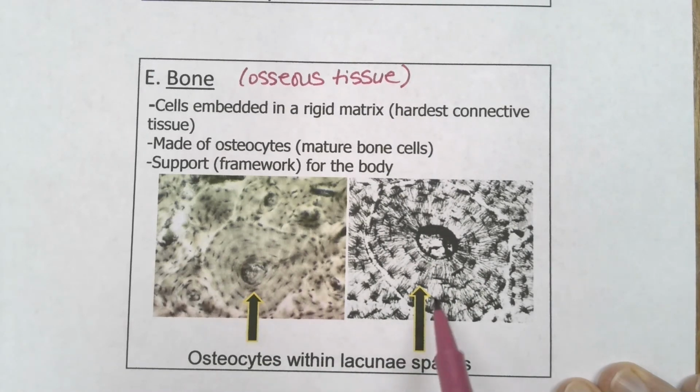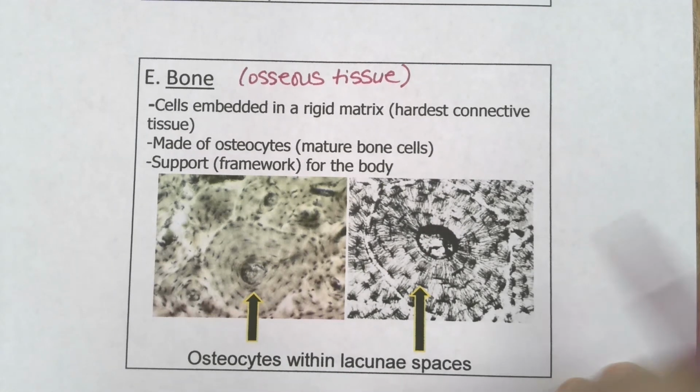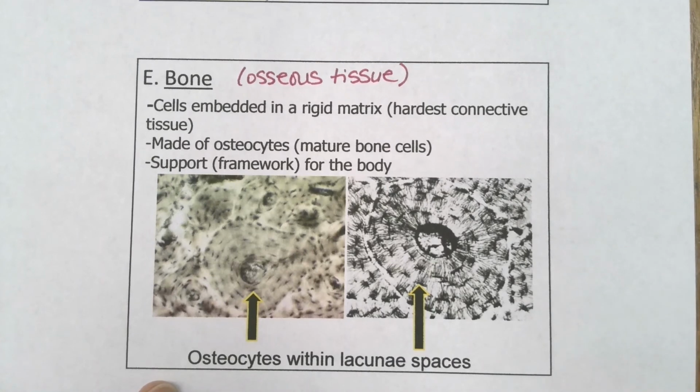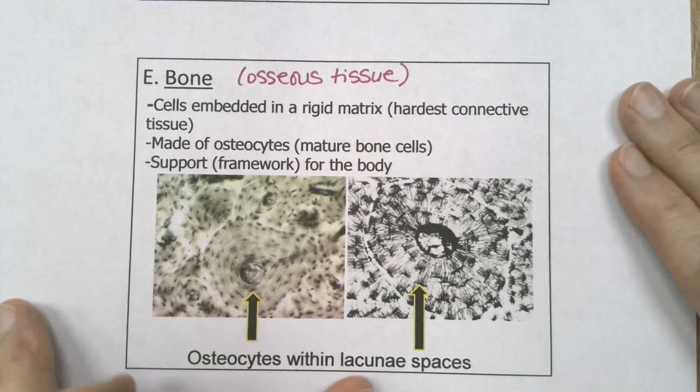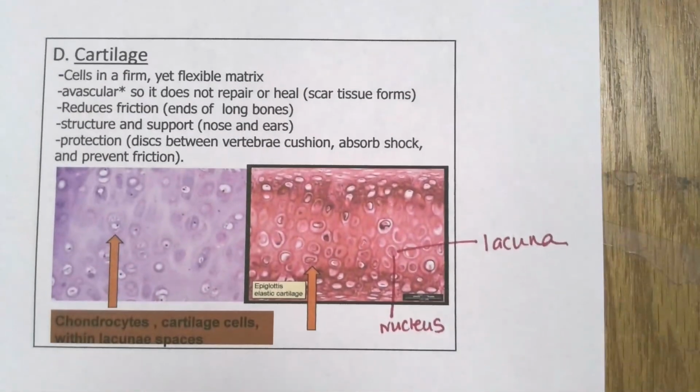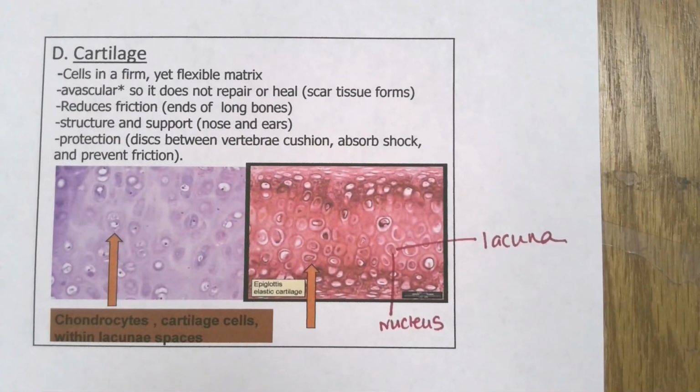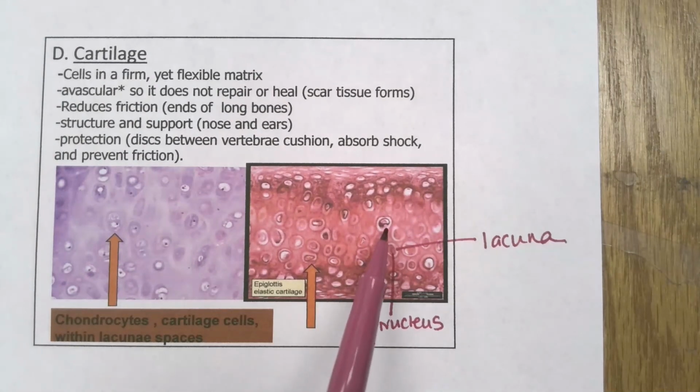We'll talk about what all of this really means when we get into the skeletal system a little bit more. But basically, these little dark spots, okay, that's the lacuna. The osteocyte is within that lacuna, but it doesn't look the same way it does in cartilage. It just looks like a little black line, okay? But there is a cell in there. It's just the way that it stains on a microscope slide that you can't see the cell separate from the lacuna.